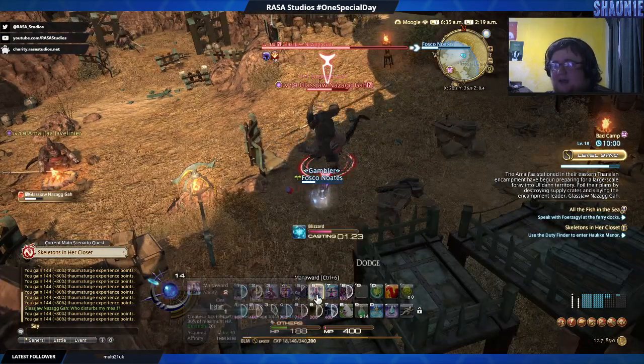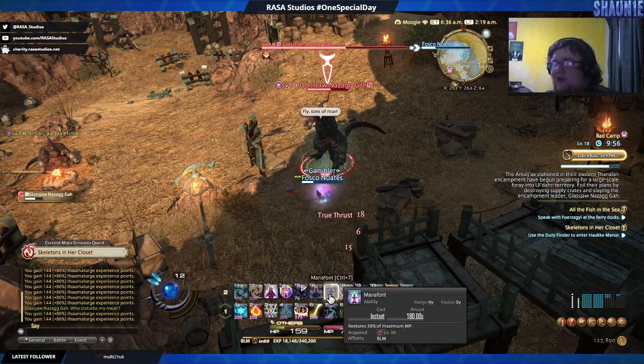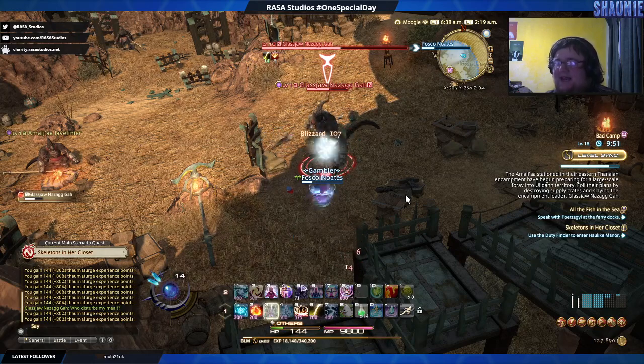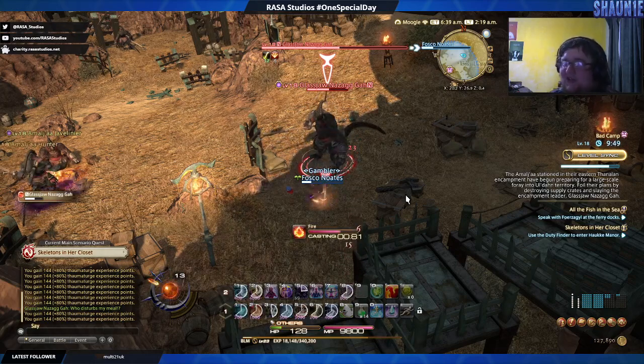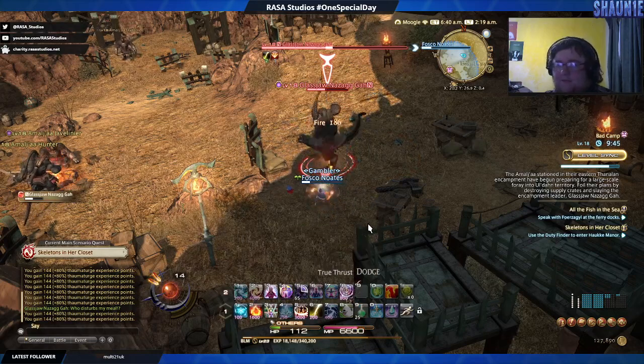Okay, I'm actually running a little low on my level. We also got Mana Font, which adds 3,000 of my mana back. Which is handy because I run out of it quite a lot. I'm a spellcaster, of course I'm out of mana. I should probably heal here.